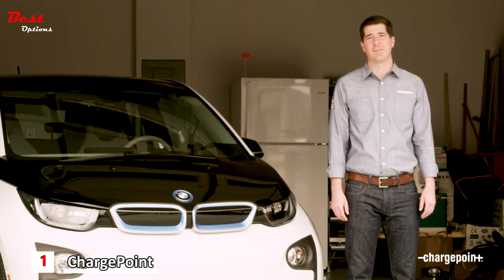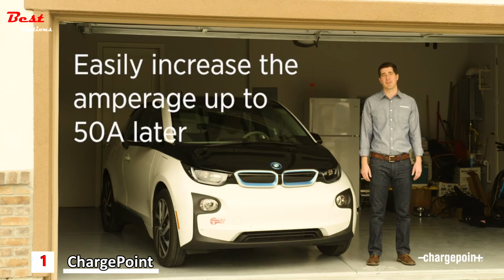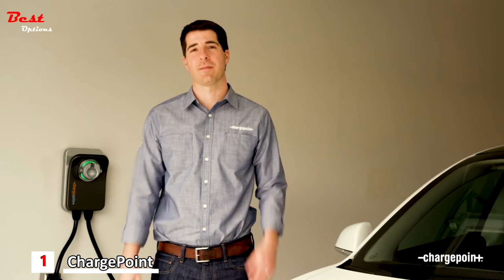new charging station. Car batteries are getting bigger and bigger, and you may only need 32 amps today, but you might need more in the future. Well, you don't need to buy a new charging station, you can just turn up the amperage on ChargePoint Home Flex. Regardless, it's important you buy a charging station you know is safe.